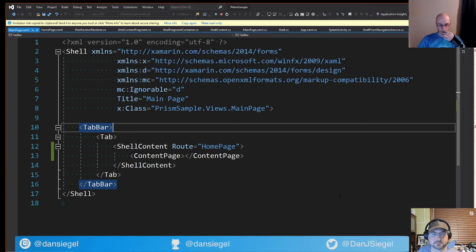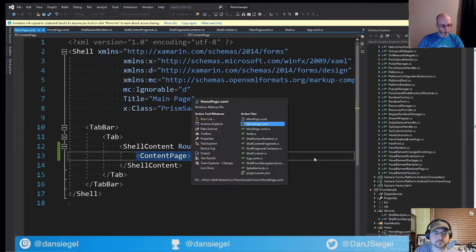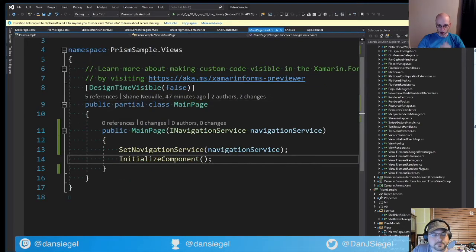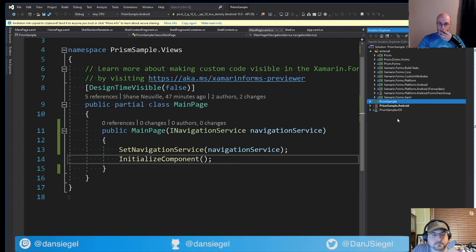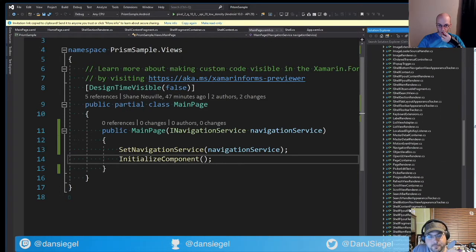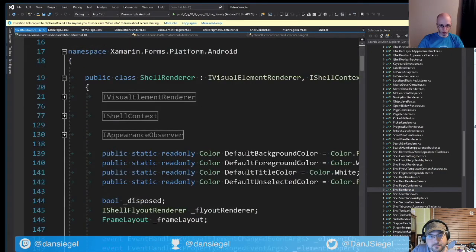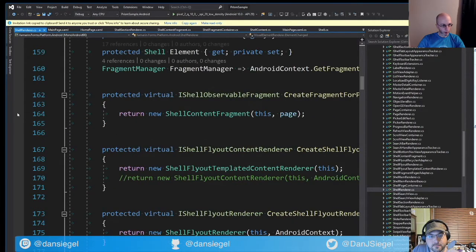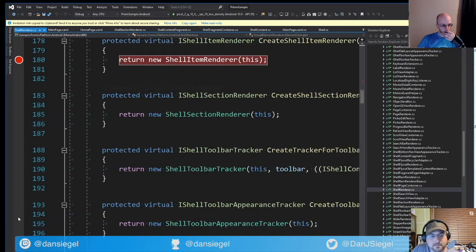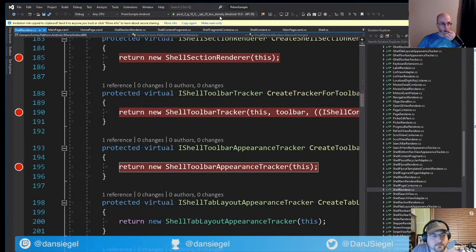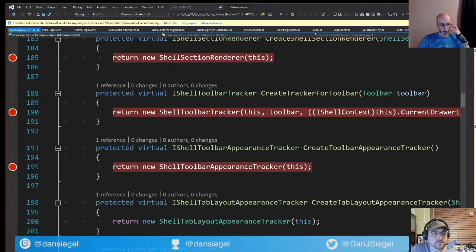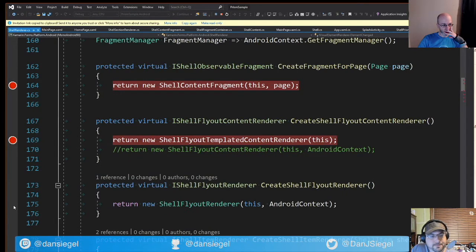Cool. Yeah, that's not even rendering. So this might be an issue with the merge on that PR. Let me see. So if we go into shell renderer, all right, let's play with some of these here. And just see if we can figure out what's not playing nice.